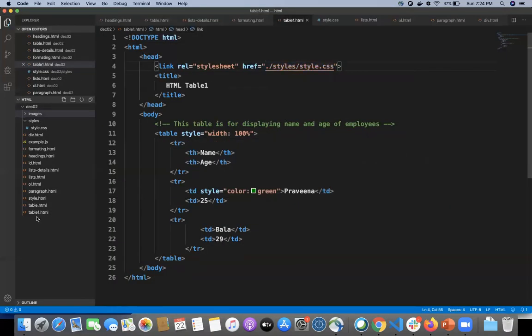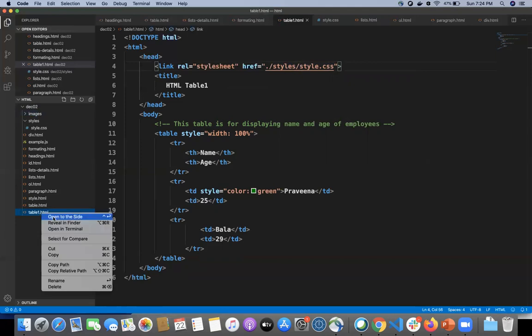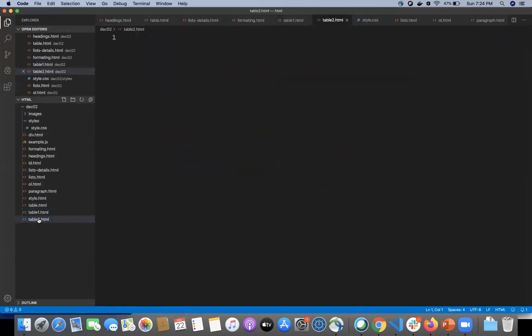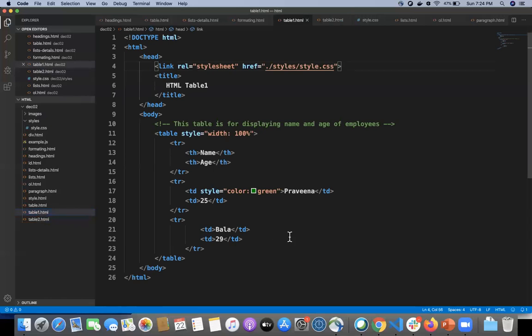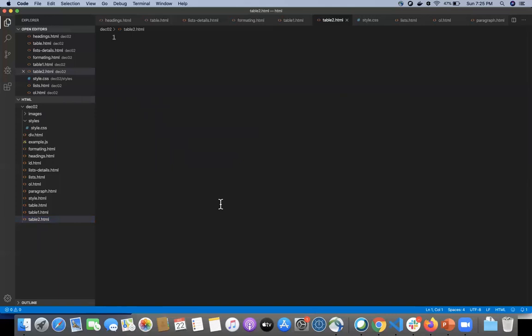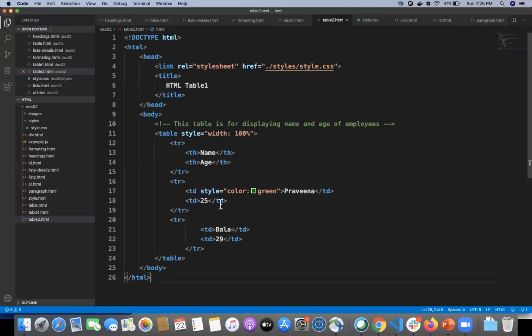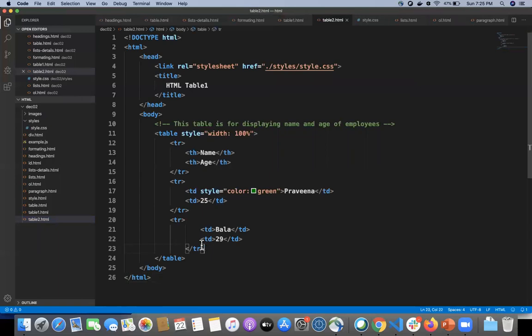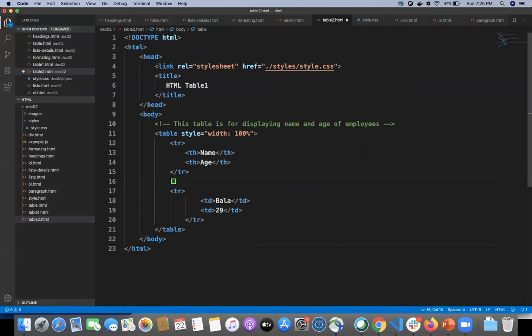So I will create a new table, table2.html. I copy and paste the same code, I don't want to waste time. I will run this page, and I will remove this Pravina, so it should give only the table 2.